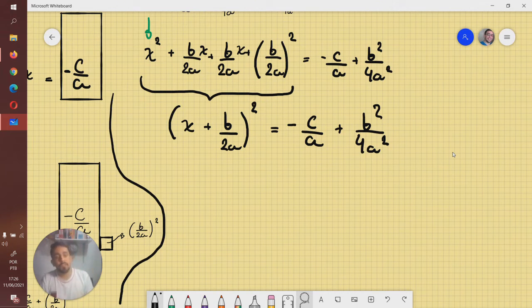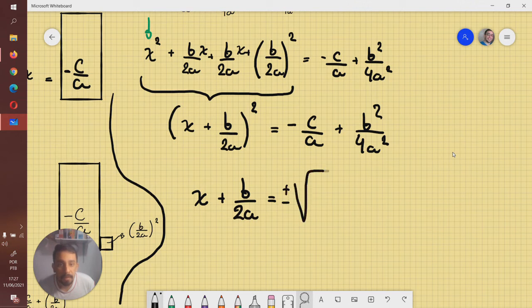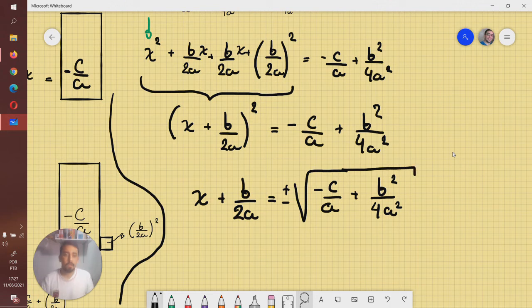I'm going to take some steps, and now it's going to be needed the knowledge of plus minus in square root. Take a look. I'll have x plus b over 2a, and this equals plus minus the square root of everything that I have there. C over a plus b squared divided by 4a squared. Okay, got it? I just took the squared term on the left side, and I decided to take the exponent and put it on the other side. By putting it on the other side, it turns into a square root, and the square root becomes positive and negative. And here it starts showing both of our possibilities of answers.